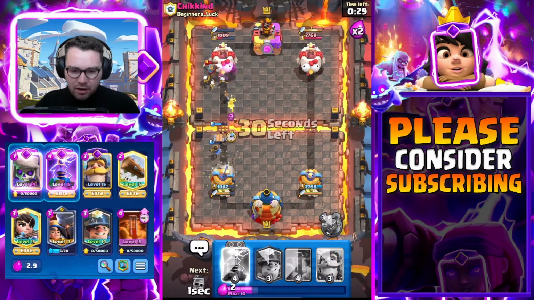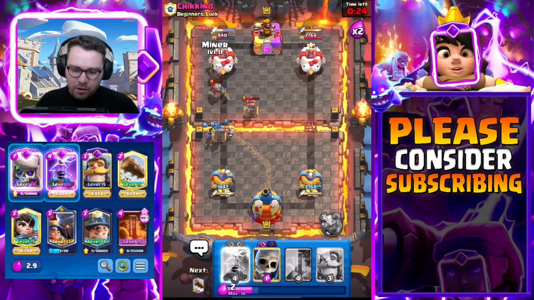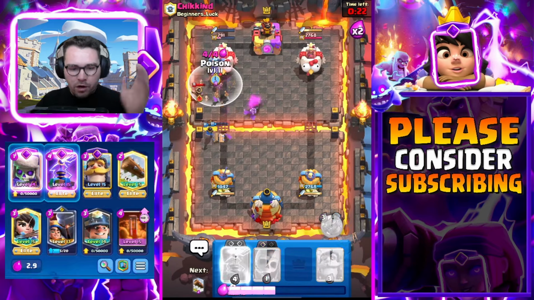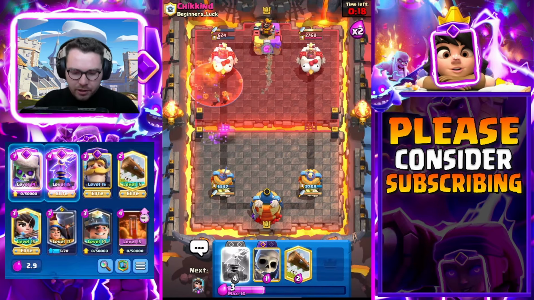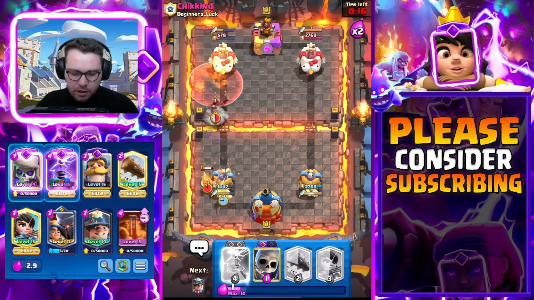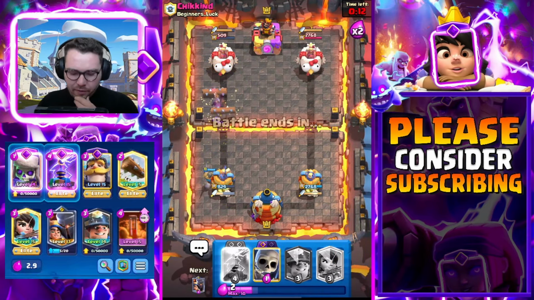I'm going to do princess here to get a shot on the tower. It's definitely worth it. Princess damage in this matchup is super important. He kind of just wasted that Tesla. We're going to go for a poison of our own. And now we're in a really, really good position here. We're going to try and catch the miner. We don't. Good princess by him. My fault for not predicting it with skeletons, but we have a very, very healthy lead.